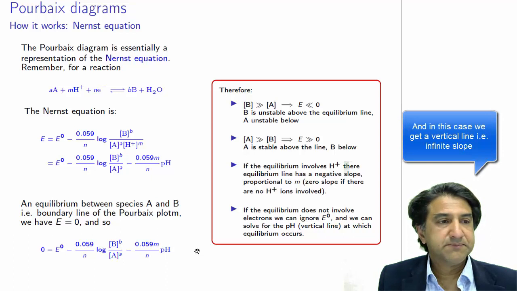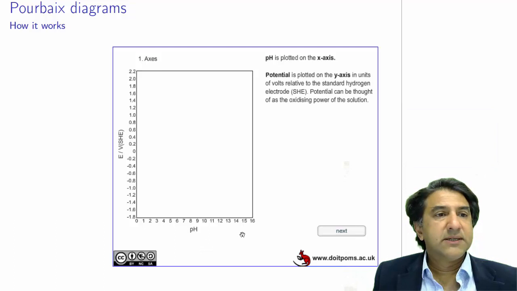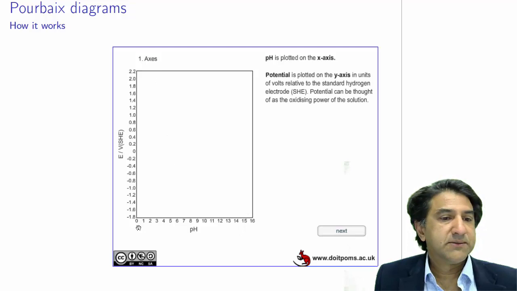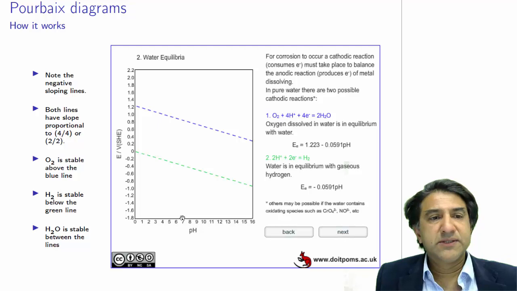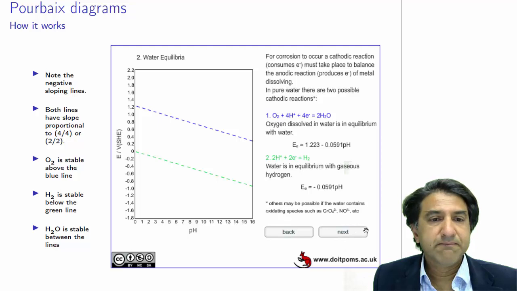OK, so let's see how that works for a particular example. So we always begin by writing our pH and voltages here. Might as well go from minus 2 to plus 2. These are accessible voltages for the system. And then we need to consider what kind of system we're looking at. We're generally looking at systems in solution. So the first two things to look at is what happens when the voltage gets too high and too low.